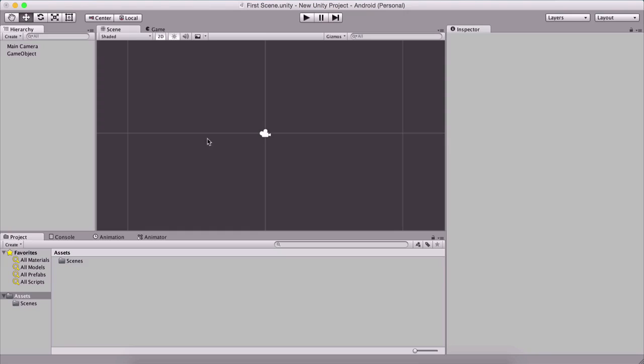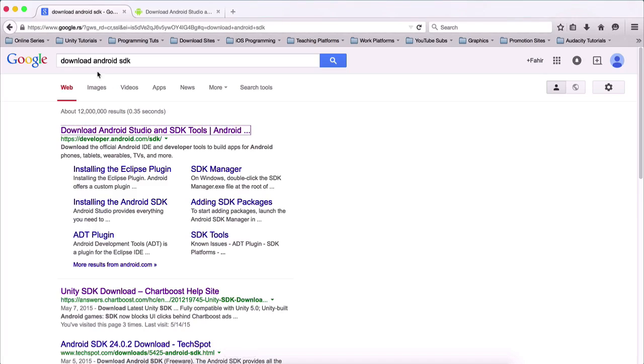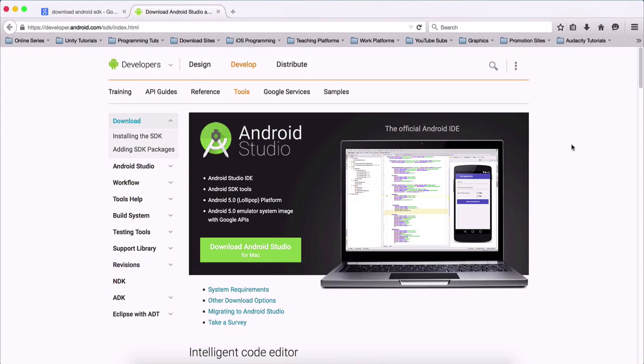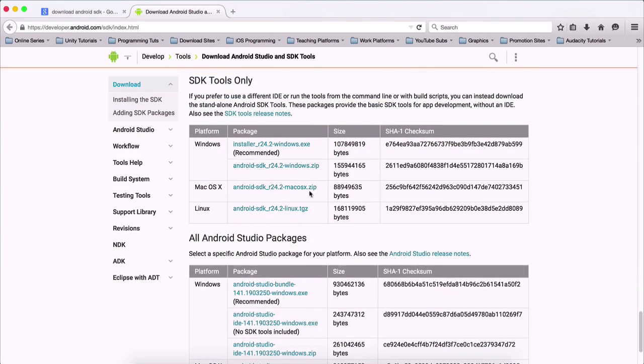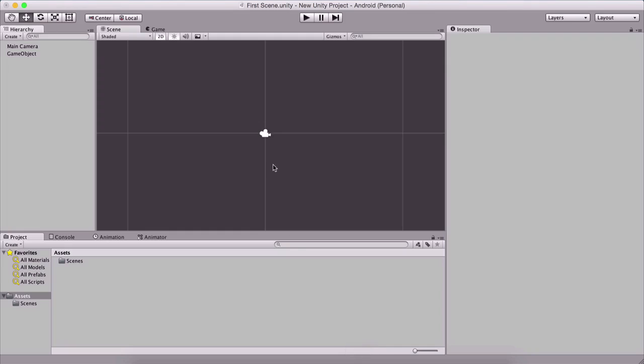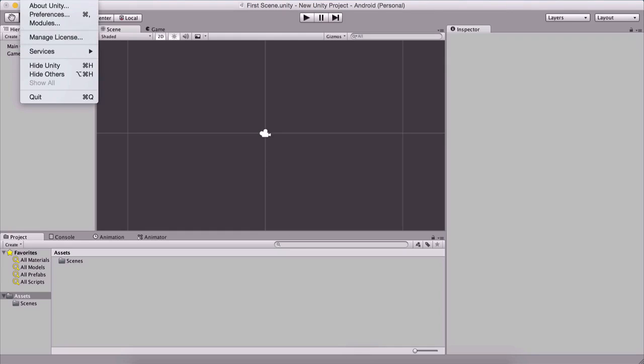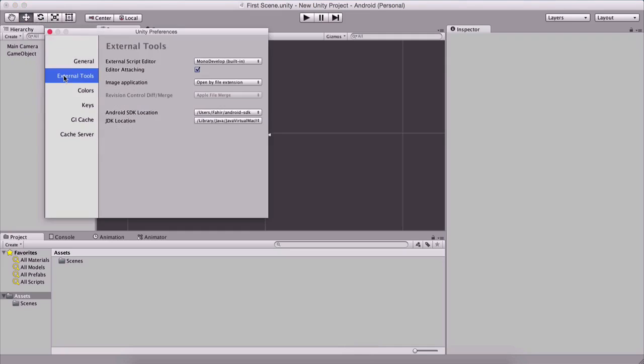Now, one important thing regarding Android is that we need to download the Android SDK. Go to your browser, type on Google "download Android SDK", and open the first page, and it will take you here. If you scroll down to the end, you can download the SDK. When you have downloaded it, go back into Unity and go under Preferences, here Unity Preferences, and then External Tools.